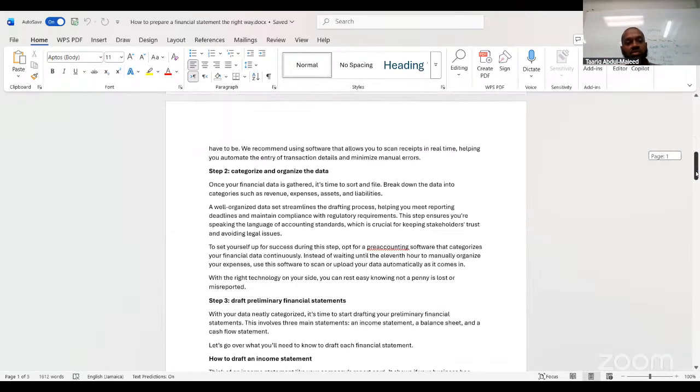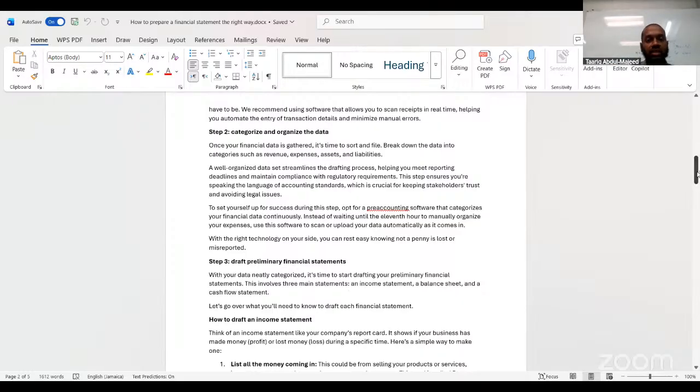The second step is categorize and organize. So know what are assets, expenses, liabilities, revenue. So the second thing when preparing a financial statement is to categorize and organize. Now, what is good is that when you're setting up trial balances, if you're using an accounting system, a lot of the time you will find the layout to be standard. So even though you just did that question and you had all the income items at the top, that was just because they wanted you to identify the income statement.